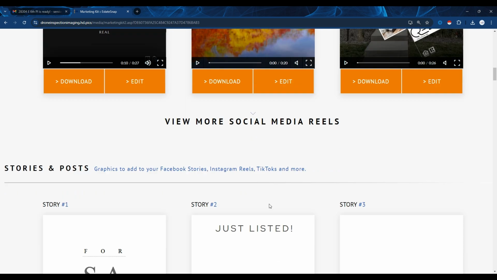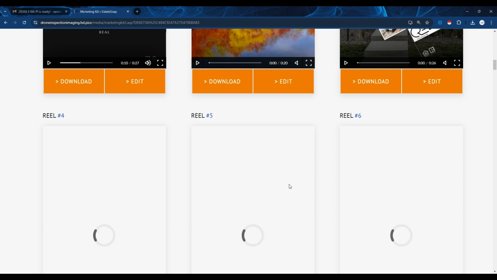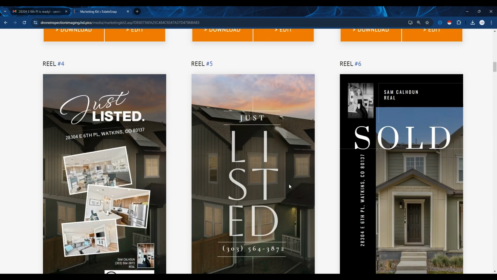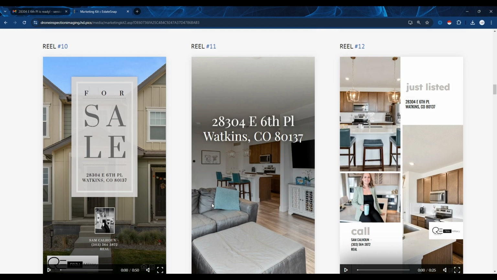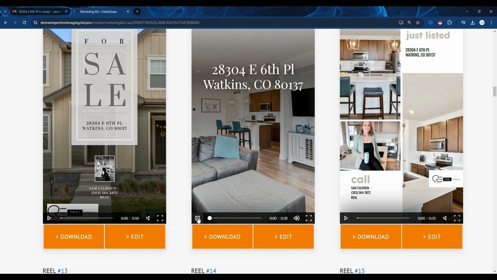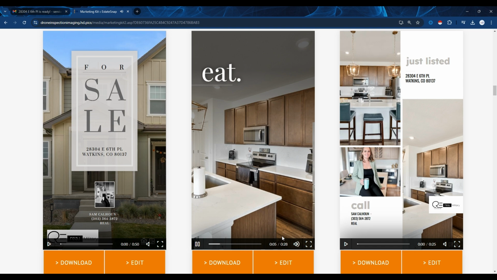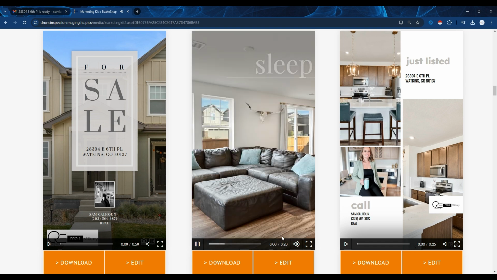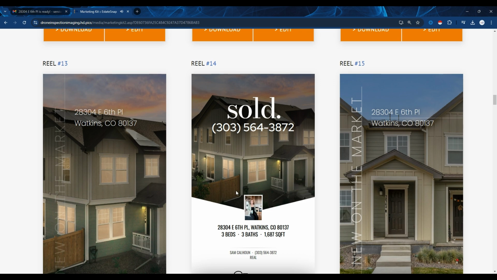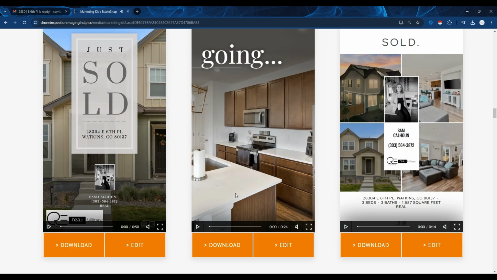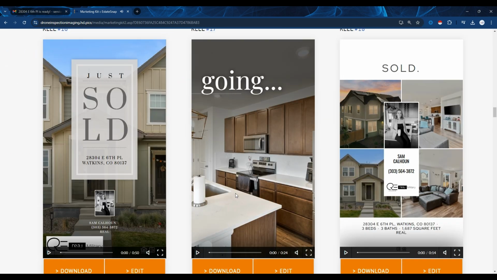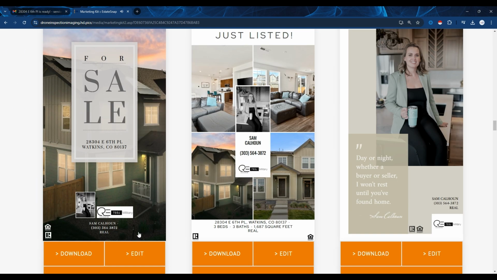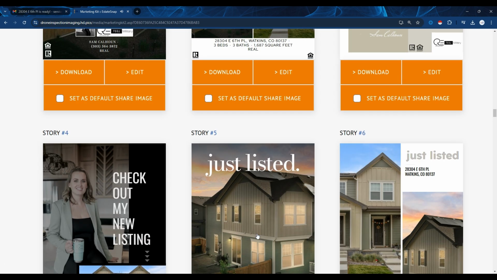And the thing is, you have a whole bunch of these templates that you can use. You can edit all of them and make them exactly how you would want them. Each one of them has something different to offer, their own type of theme, the way that they display the photos and stuff like that. Even as you move towards open houses and sold, you have all these little videos that you can make, okay? Then down here, you also have posts. And there's just so much stuff in here.